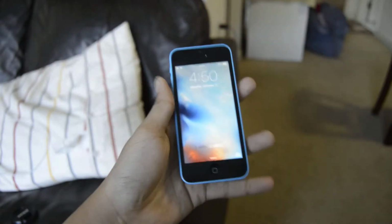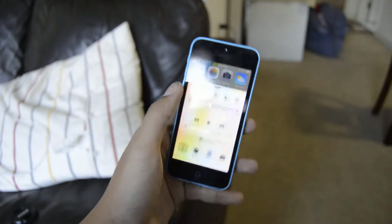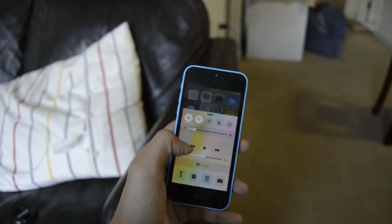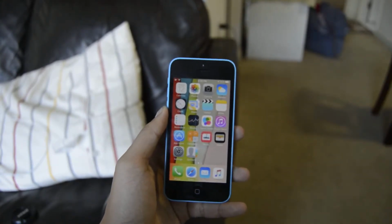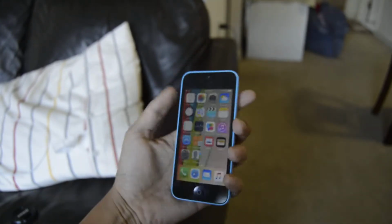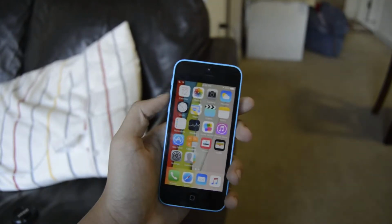On the front, you have a 4-inch display. I'm not going to call it anything great or gorgeous. Viewing angles are excellent, and it's a pretty good looking display, but something like a Galaxy Note 5 or an LG G4's display can clearly outclass it. Since it's 4-inch, it's very easy to reach everything on the screen, especially for my large hands. Like you can see it in my hands. But yeah, so it's a pretty good feeling phone.